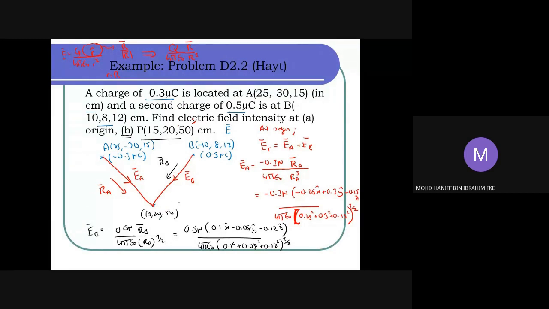Okay, so I think you don't have to do this. You can try this on your own, but nothing much here because we just changed the final point. Any questions for this example so far? Bear in mind that the unit for the E field must always be included in your answer, which will be in volt per meter.